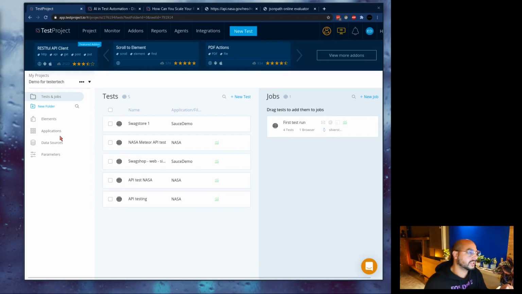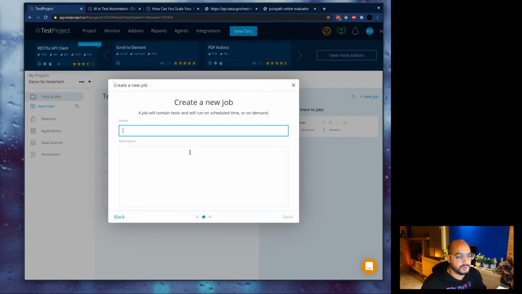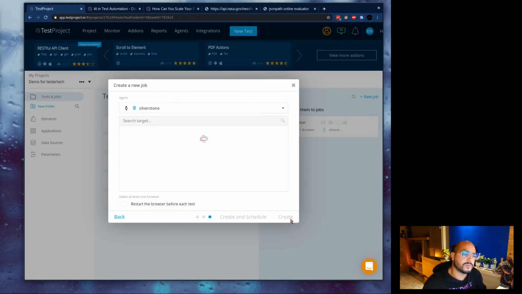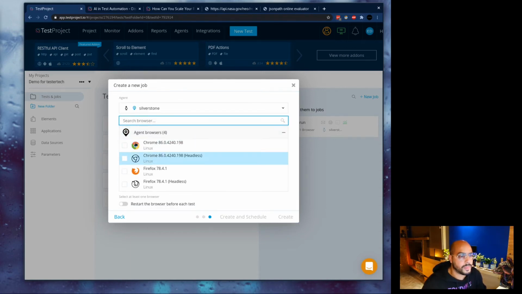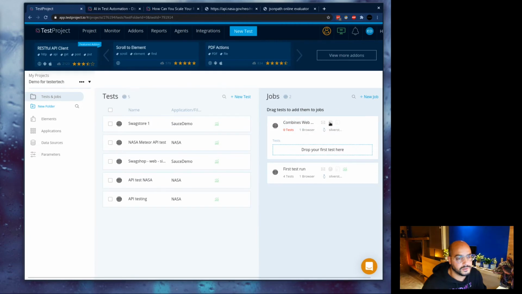There you go, it's run. If you would, for example, want to create an API and a web test combined, you can do it as well. Give this one to Chrome, why not? Great.